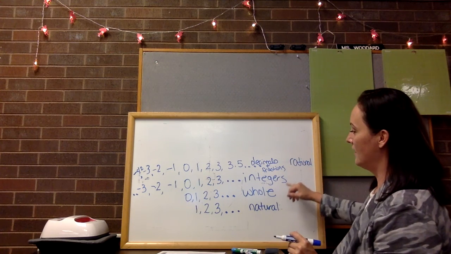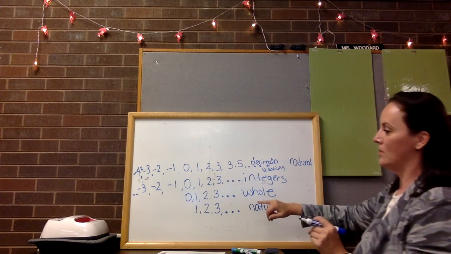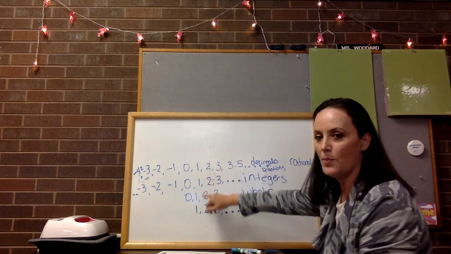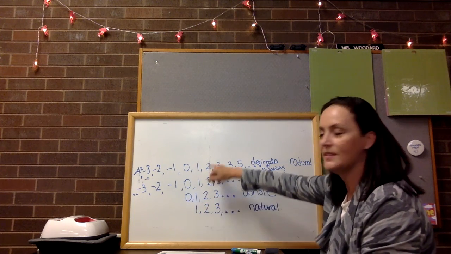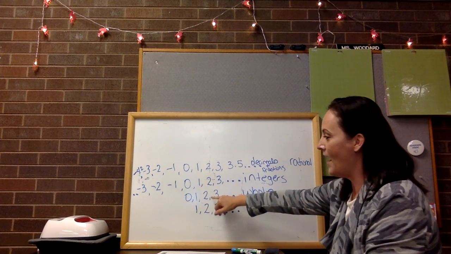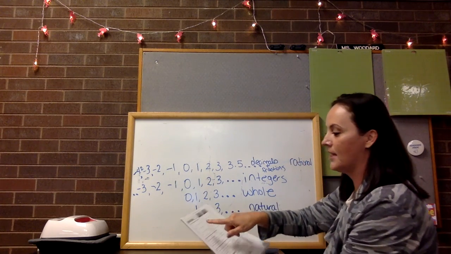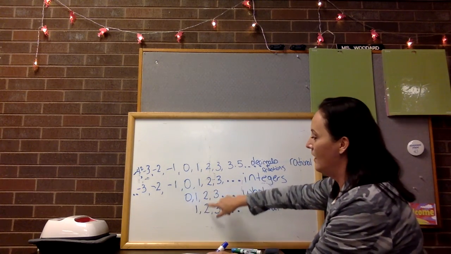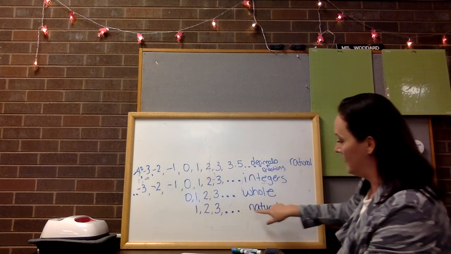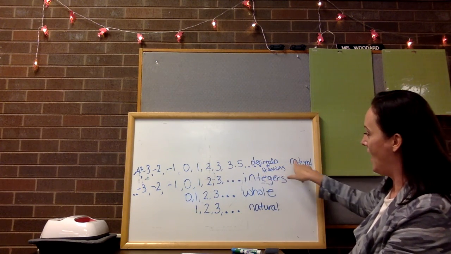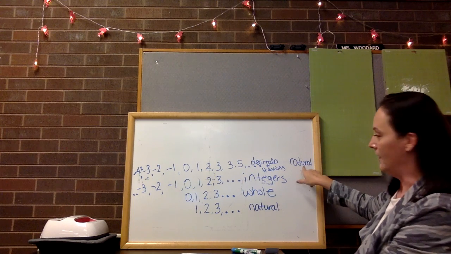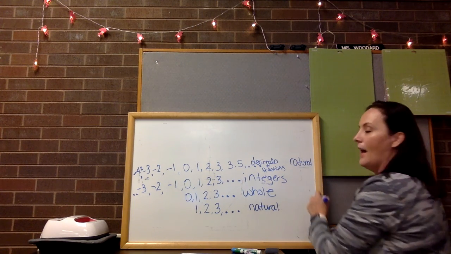So we have rationals, integers, wholes, and naturals. And what I want you guys to notice is that some of these repeat, like the number 1. The number 1 is in all of those lists. So if I asked you on the worksheet to write all the names that apply to each number, the number 1 is a natural number, a whole number, an integer, and a rational number. It includes this rational set.